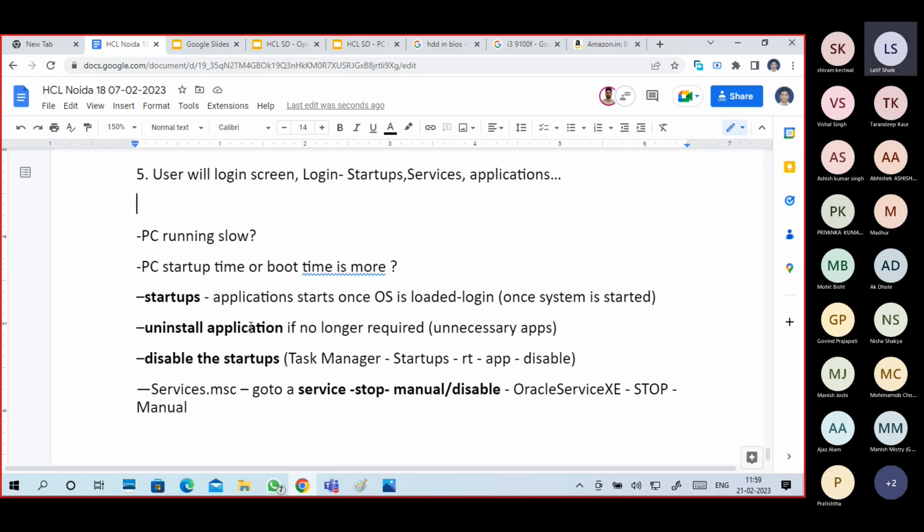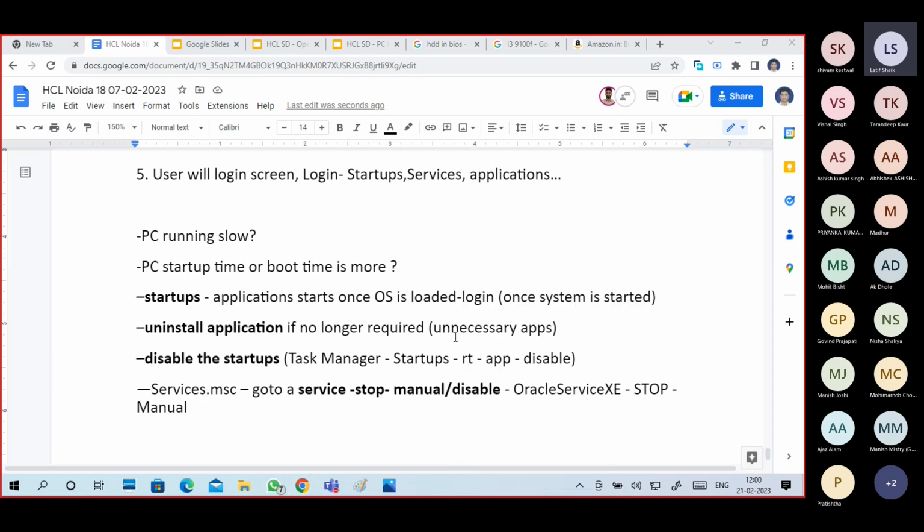Why? Because of the background services and applications. Maximum I disabled them, but still they are there. So this is another issue, guys. After booting your system performance is low and boot time is taking more time. Some people blame the hard disk and say they want to move to SSD. It's not the hard disk's fault, guys. It is mainly important to understand that there are more unnecessary applications in your PC, more applications in your startups and your services.